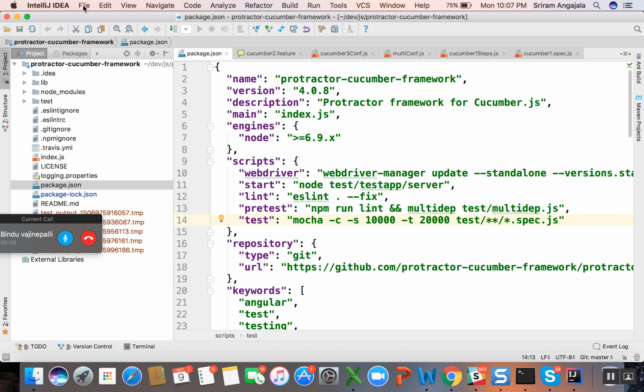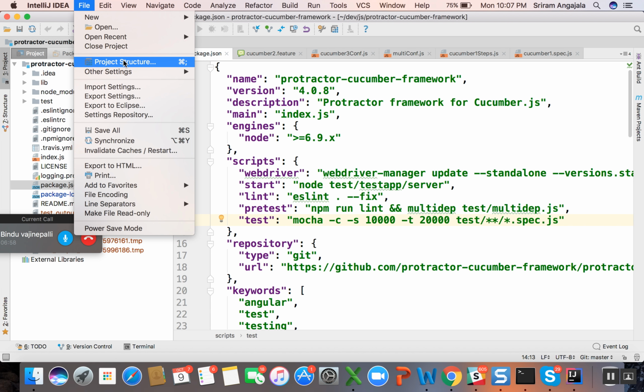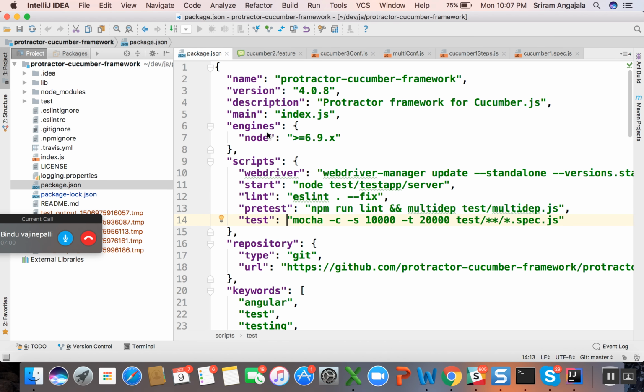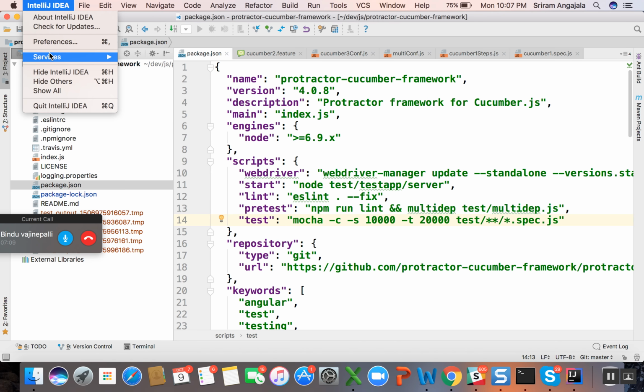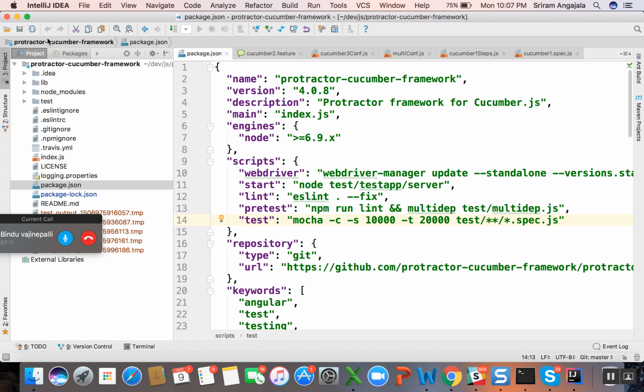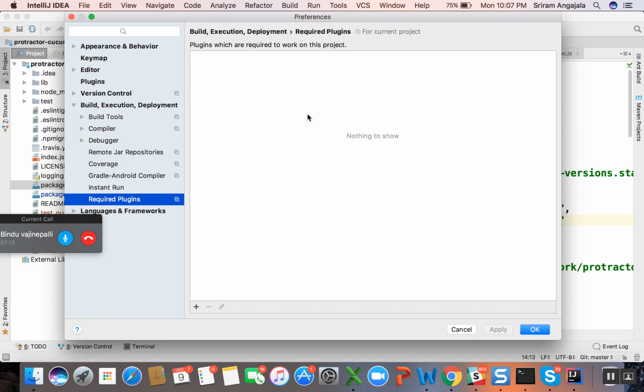I'll just reduce this font size in a second. We don't need to worry about Java here.